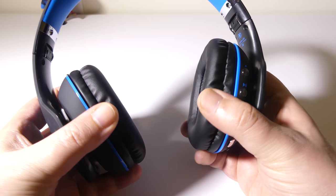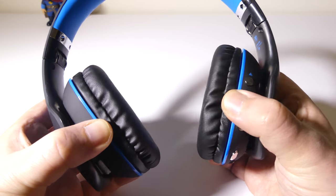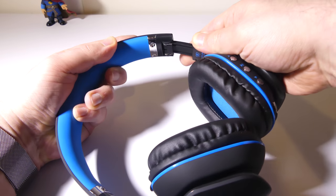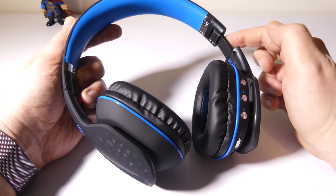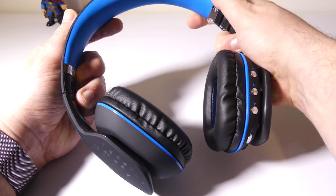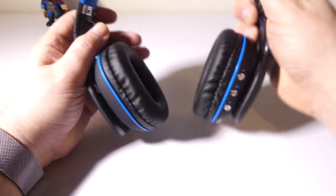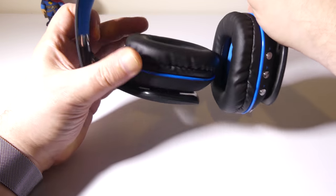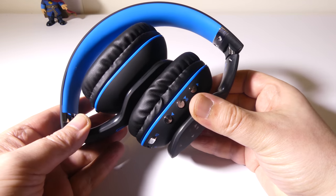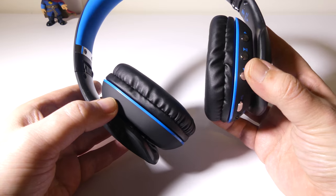There are nice protein leather ear cups with some adjustment, which is important since everyone's head shape is different. Looking at the extenders, the outside is reinforced with metal — something I always check — while the inside is not, but the metal reinforcement still makes the headset more durable overall since that tends to be a common break point. It has a rubberized matte soft-touch feel and is very bendable — these look like they'll take some serious abuse. You can fold them up to save space in a backpack, and they have a satisfying click when you fold them out.